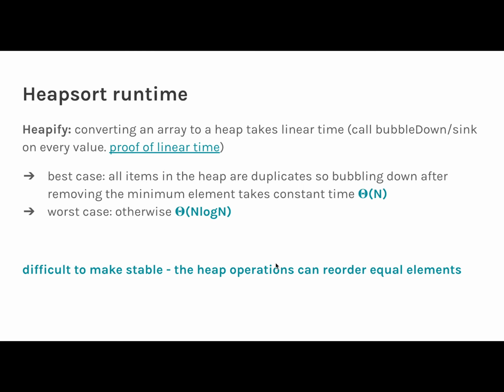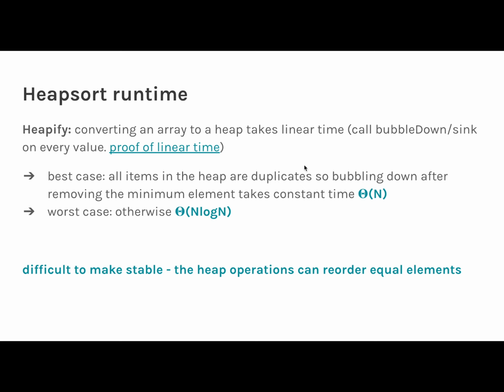Okay, so in essentially all cases, this is an n log n runtime algorithm because our heap operations are going to take log n time. Every time you remove the maximum element from a heap, that's log n work because you need to replace that max element with the minimum element and then bubble it down. And we're going to do that n times because we're removing elements n times, so it's n log n.